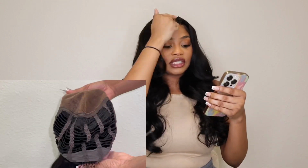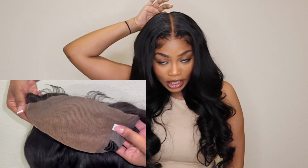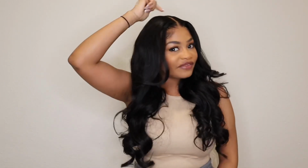And the size of this lace is a 7x5. And as you can see, 7 inches down here and then 5 here. Or maybe it's the other way around. I think it's meant to be 7 here and then 5 here, because it's almost like a real frontal wig, except it's not super versatile. I've even worn this wig as a side part before. I've had this wig for 3 months and I have been wearing it and wearing it and wearing it, and it still looks like this. Yeah, good quality over here.